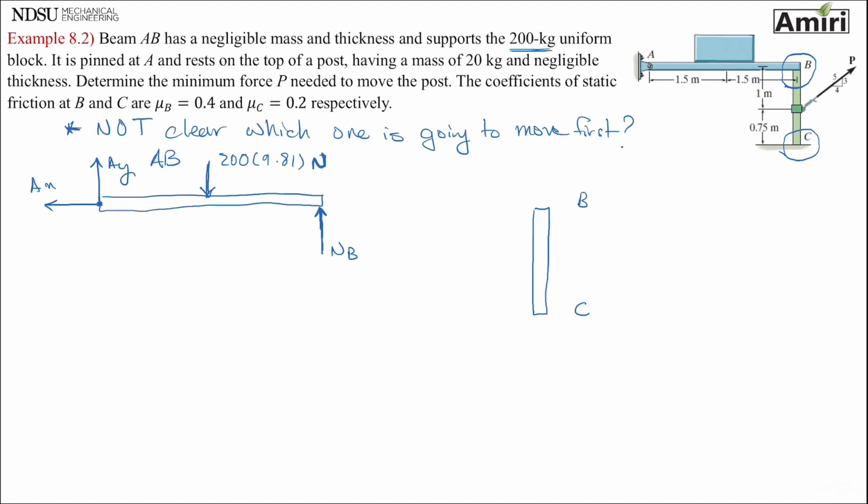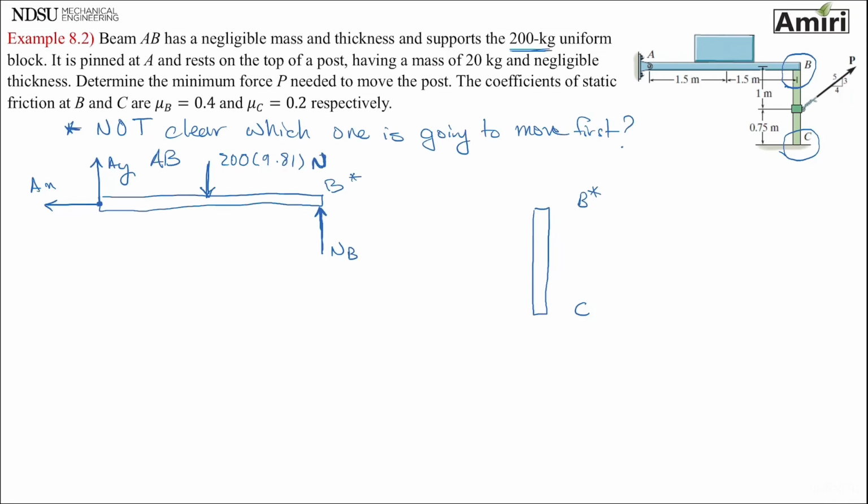So let's see. If I want to figure out which direction the friction is working, this is too difficult for me. I cannot figure it out. So let me go to BC first. It's easier for me. Once I figure out the friction on that one, I can come back here. It's just like when we were analyzing frames. They are the same point. This point is B, same as this point, which is B. So they should have equal and opposite forces.